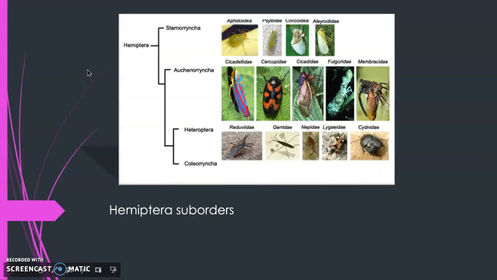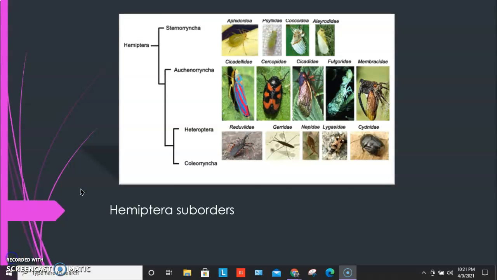Okay, so just so y'all know, about the suborders, this one's my favorite. This is the assassin bugs, and they are in the Reduviidae family. I thought this was a good picture to show because it gives you an overview of all the different appearances they can take on. Heck, here's a cicada right here. I think this picture is pretty good so y'all can get a better understanding of what true bugs include.